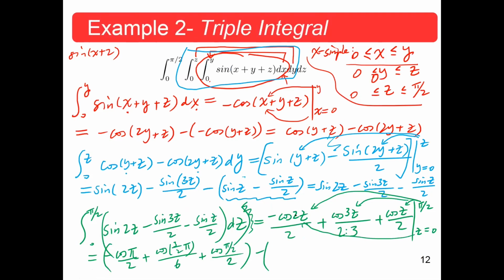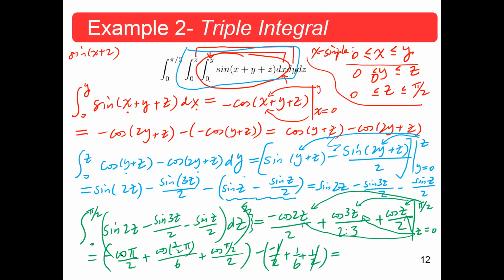What's cosine 0, guys? Cosine 0 is 1, right? So we have a negative 1 over 2 plus, again, if you throw in 0 here, I have cosine 0, which is 1 over 6. And here we have cosine 0, which is another 1/2. Okay, so inside the second open parentheses, I have negative 1/2 plus 1/2, so the 1/2 got reduced.